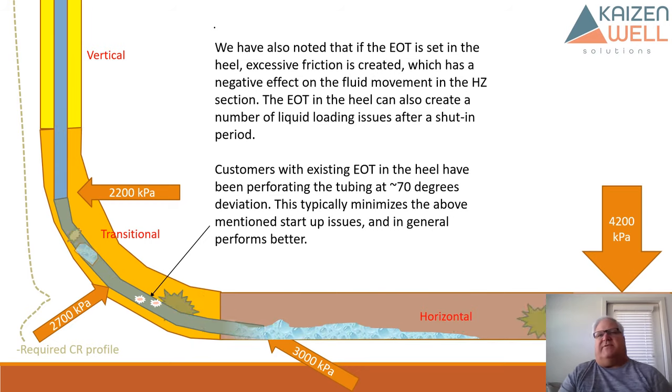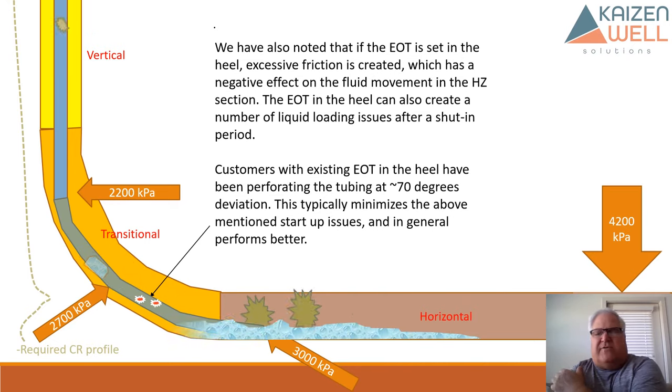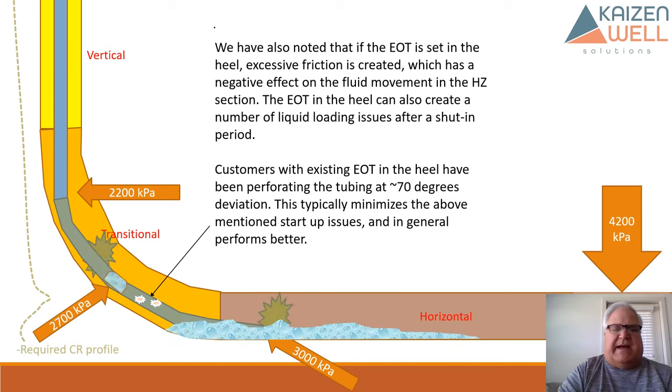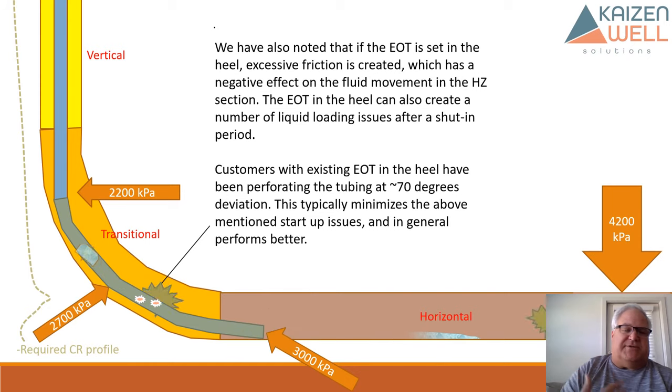And when we talk about a perforation, we're doing an 8-foot strip gun with a multi, 36, 40 shots over that 8 feet to create a really good path. But now we don't bother putting plugs or anything on the end of this tubing. We know that the liquid and the gas is going to take the path of least resistance. We're going to allow gas to enter into this tubing.